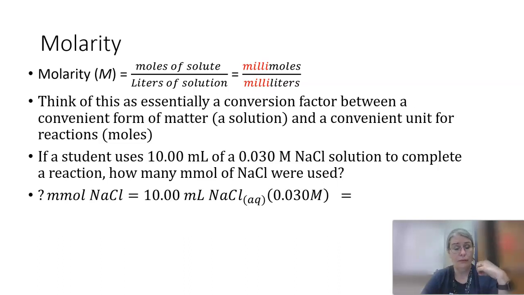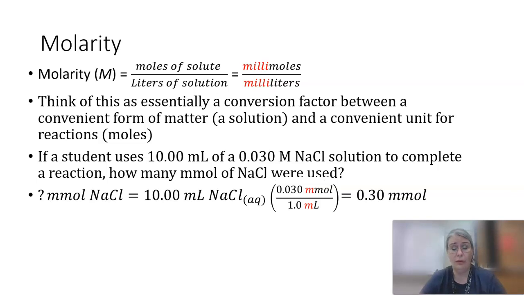But let's remember that big M molarity stands for moles per liter. Wait, I can't cancel a milliliter with a liter. Wait, it also stands for millimoles per milliliter. And now I can see I have a milliliter on the top and a milliliter on the bottom. So it turns out that in that 10 milliliters of solution, I would only be using 0.3 millimoles of sodium chloride, even though that's actually 10 grams of the overall solution.